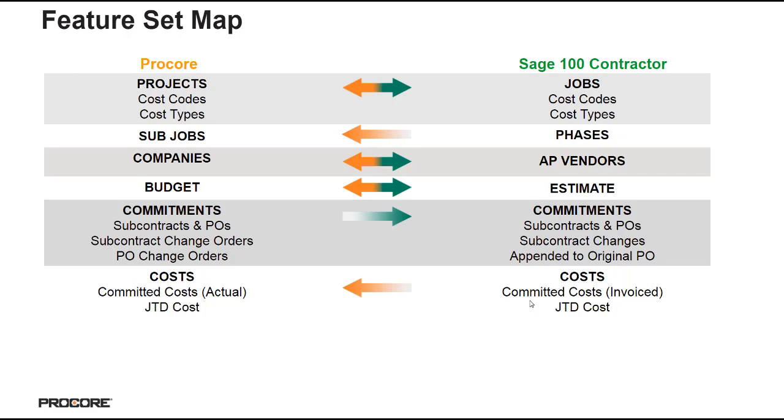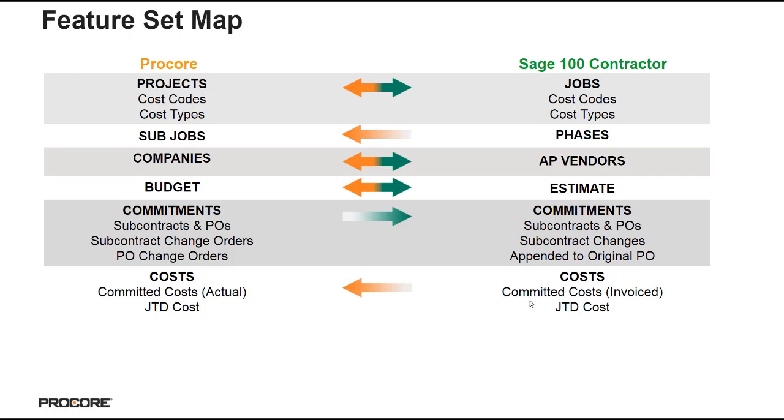Next up, we have budgets. If you've been using Sage 100 Contractor for a long time and prefer to create your budget in Sage, you can continue to do so and then import the budget into Procore when you're ready. Or if you prefer, there's a budget tool in Procore you can use to record the budget and then export it to Sage 100 Contractor. Again, we wanted to create an integration that's as flexible as possible in as many areas as possible.